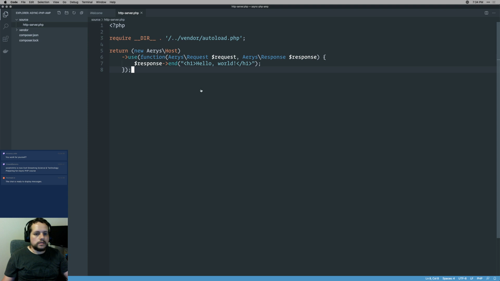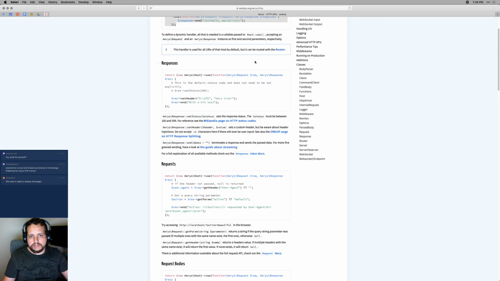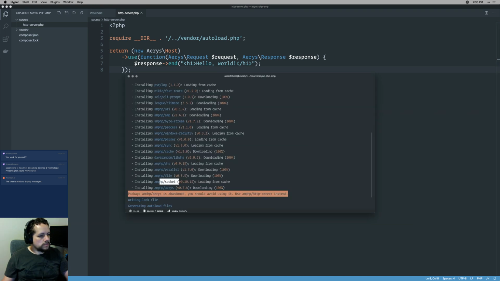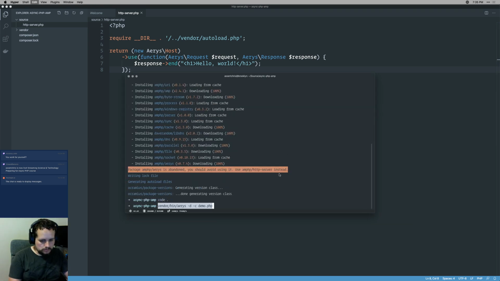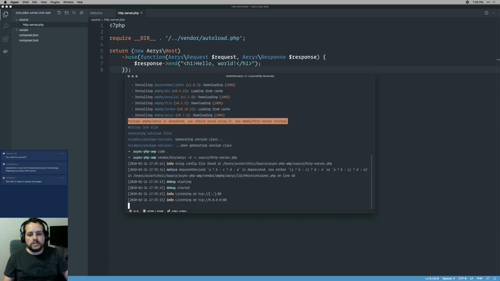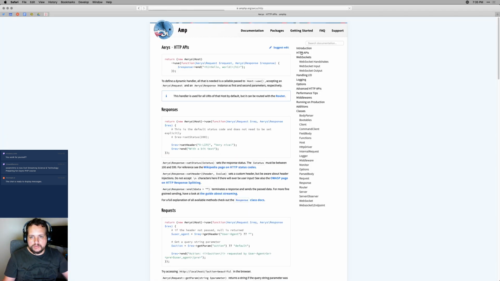Okay, this is what this looks like. Slightly less code, which is largely irrelevant, but this needs to be run through this. So let's go to the console, and this will be source HTTP server. So -d does a development server, -c is the config file to jump into. This is actually serving it at port 80, which I don't want to do. So how do we customize that port?